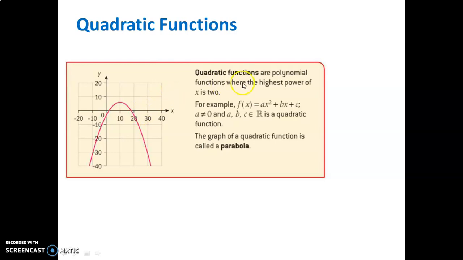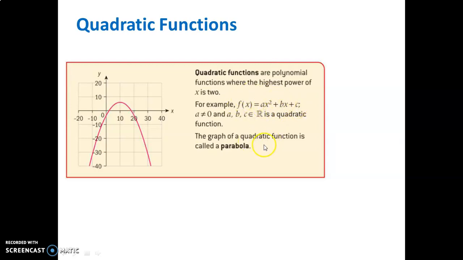So quadratic functions are polynomial functions where the highest power of x is 2. So we have, for example, this function, and the highest power of x there is 2. So that's a quadratic function. A cannot be 0. If a was 0, then this x squared would be non-existent, and we would no longer have a quadratic. So that's why a cannot be 0. The values a, b, and c, those three values there, must be real numbers. They are elements of the real number set. So they can be any real number. That means any decimal, fraction, positive, negative number. Alright, so that's our quadratic function.